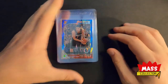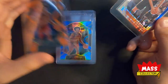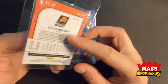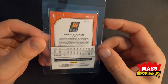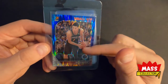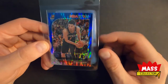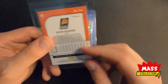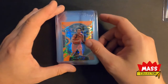Next up are some of the lower-numbered, serial-numbered cards and newer stuff. I picked up this Devin Booker card — this is a Blue Flash, numbered out of 49 out of Hoops Premium. These are hard to find, frankly. I've been trying to find a Christian Wood Blue Flash, so if anybody out there has one or knows where I can get one, let me know — I would be interested. I have not found one yet, so that's why I got Booker on that one.